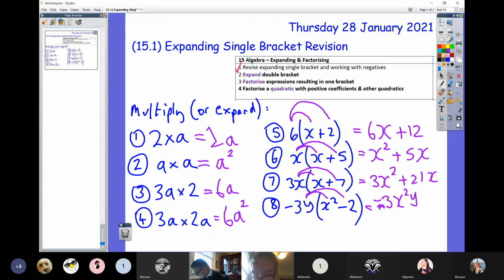And then that second claw, again, just get this sign sorted out first. This is a minus times a minus. Now, when you multiply and the signs are the same, that's a plus. So a minus number multiplied by a minus number is a plus. So just get that sign correct. And then we're left with 3 times y times 2. 3 2s is 6, so it is 6y. So I think that covers all the skills that you'll be doing for the questions today.